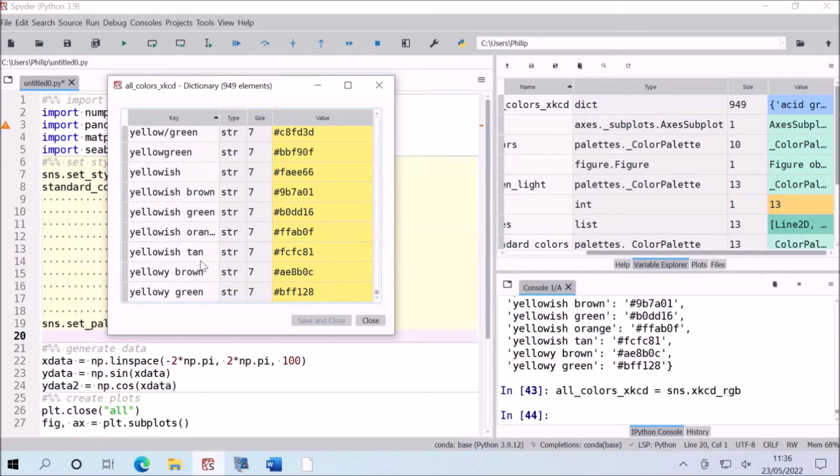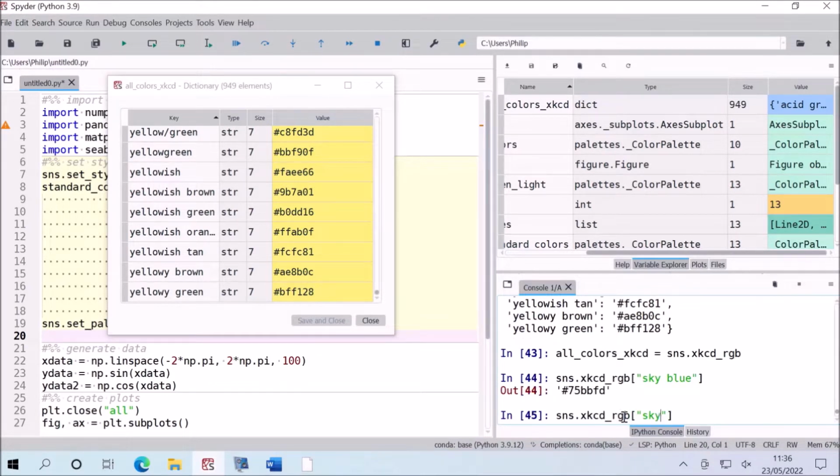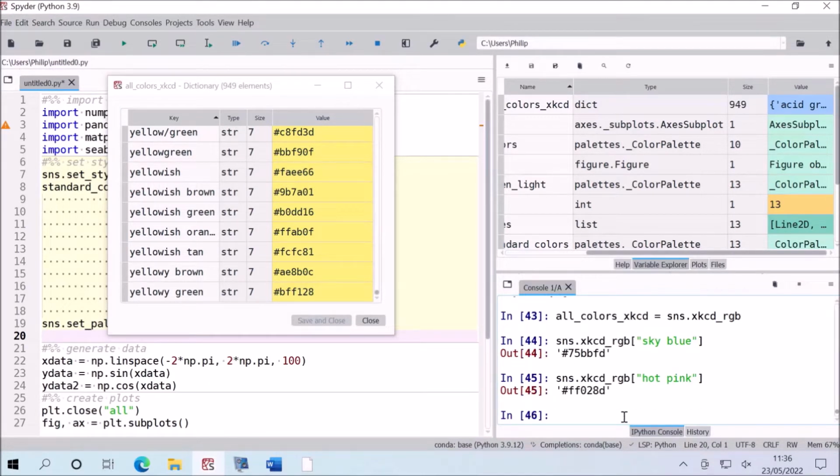So for example, if we type in sns.xkcd_rgb and then use the key sky blue or hot pink, we're going to get the hex values for these colors.